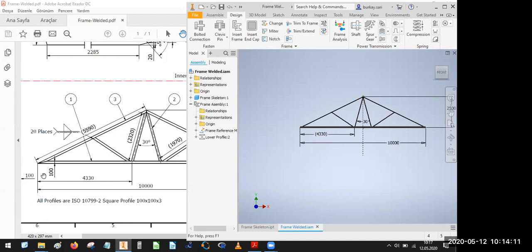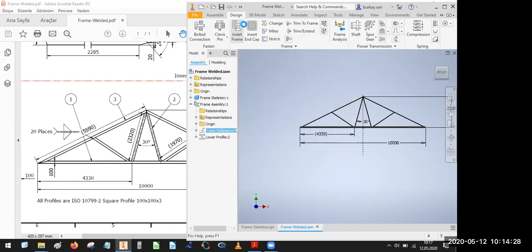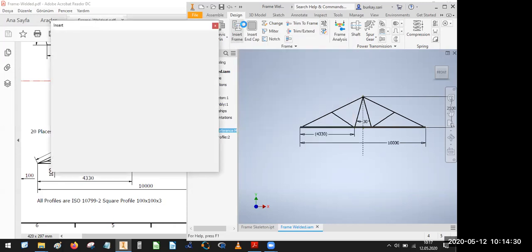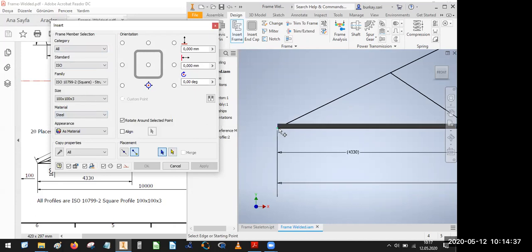Here, what I'm going to do is create a side profile, 2 side profiles, which is this one and this one. Again, insert a new frame. Next, I will use the same profile dimensions, but this time I'm going to use this endpoint.